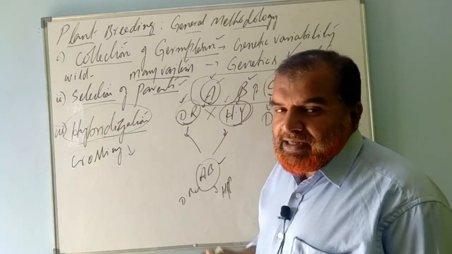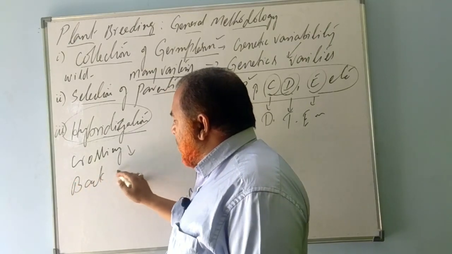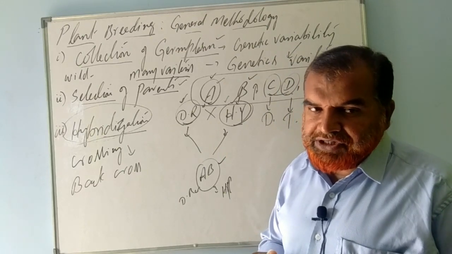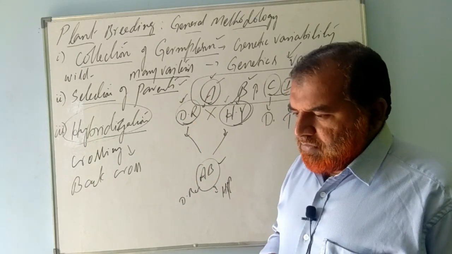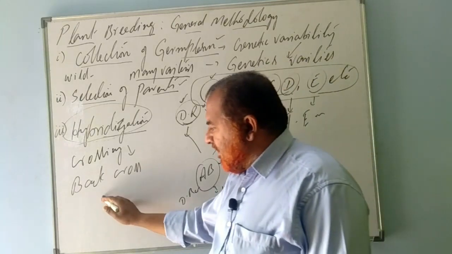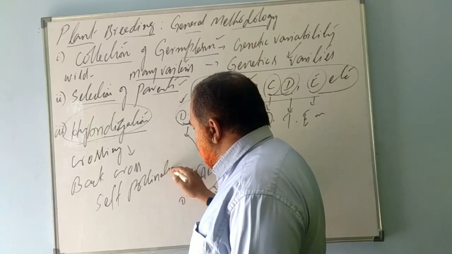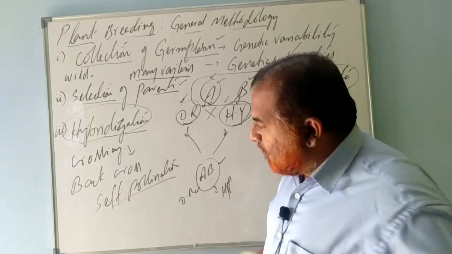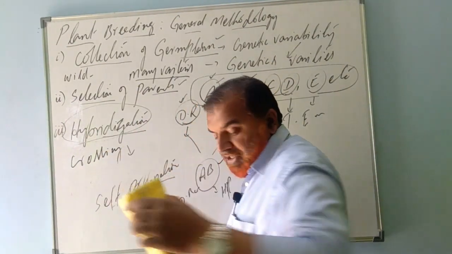Then after that, testing and selection. What has to be done here? Back cross. All this terminology you have studied in the genetics chapter. Back cross, F1 generation, filial 1 generation, test cross, back cross, self-pollination you have studied in the first chapter. By emasculation, by bagging, by self-pollination. All this terminology, you know, very basic ones. This is just to understand back cross, self-cross, F1 generation, all those things.